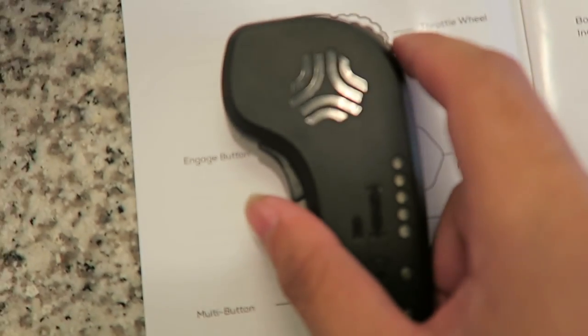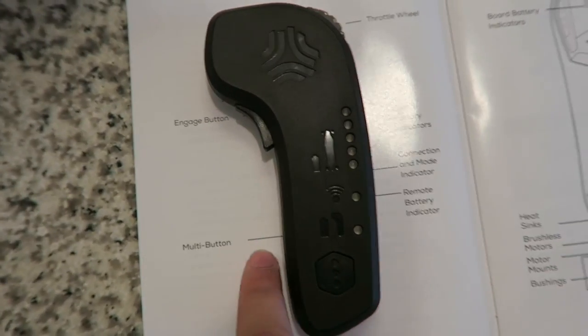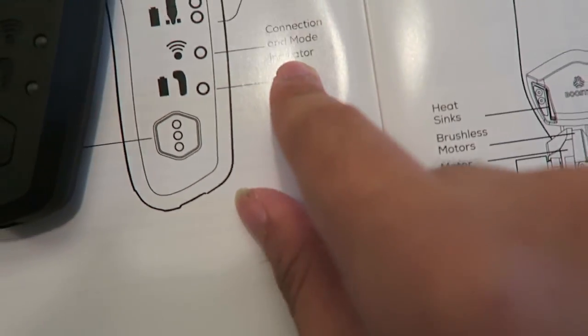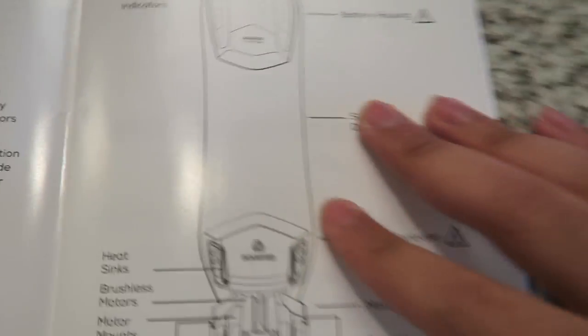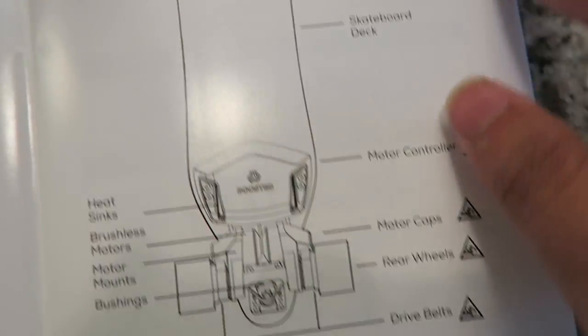Okay, so here we've got the throttle wheel. As you can see, we're gonna fit this thing in here. The engine engage button, multi-button, which is this thing here, which gives us our remote battery indicator, our connection and mode indicator, board battery indicators, etc. And of course, here's the hardware: power button, charging port, battery housing, skateboard deck, all that fun stuff.